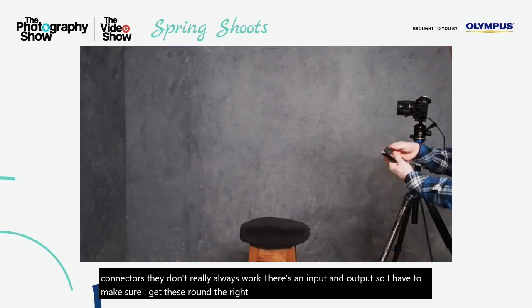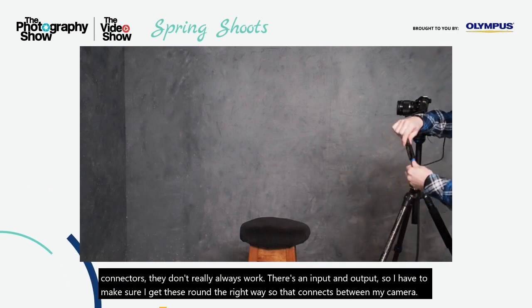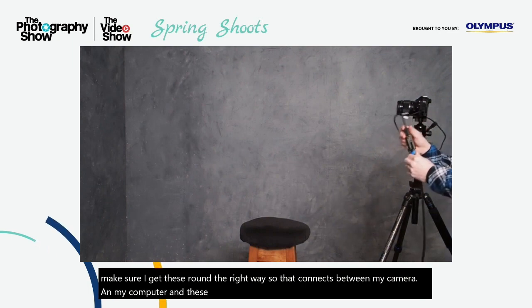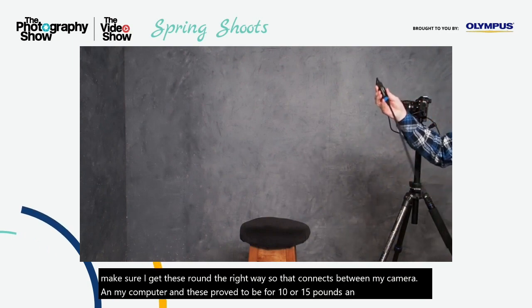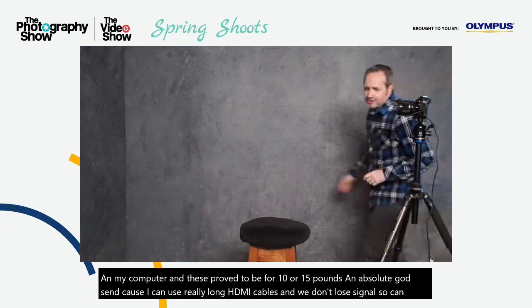So that connects between my camera and my computer. And these have proved to be, for 10 or 15 pounds, an absolute godsend, because I can use really long HDMI cables and we don't lose signal. So I can highly recommend those.